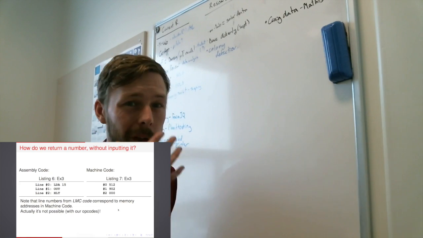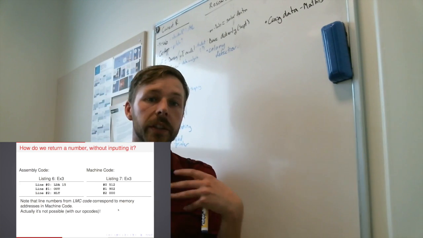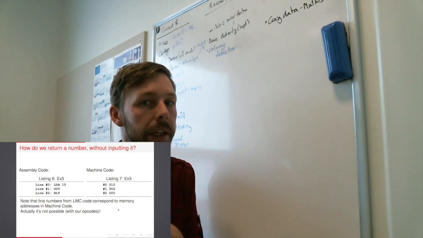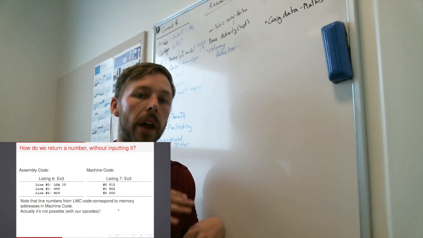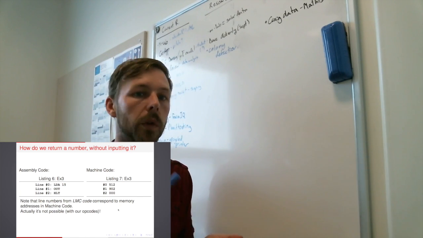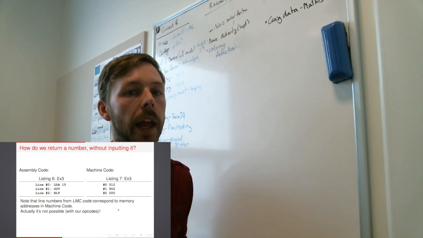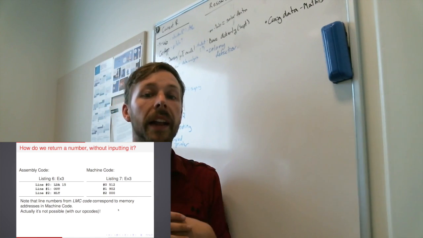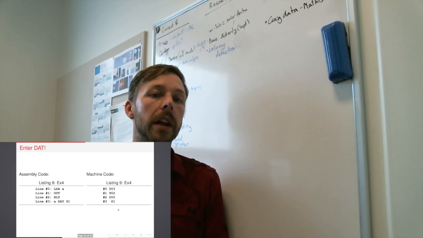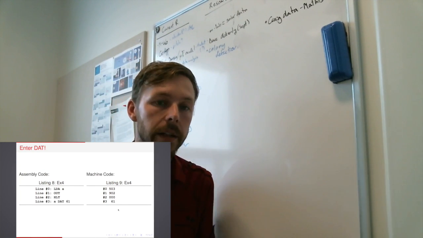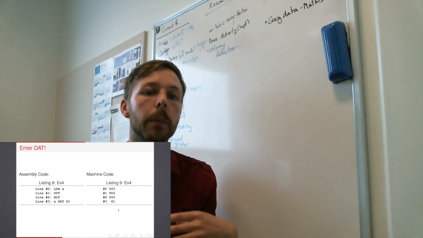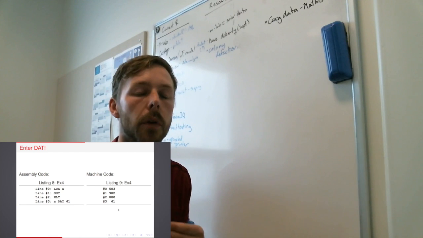So here's a different question. With our little man computer instructions, can we get our little man to return a number to the output without inputting a number? And actually, with our current set of opcodes, with instructions, with load, store, input, output, hold, we can't do that. We can get him to output the number 0, and that's it, unless we've got access to his memory. And so in response to that, we actually have another new opcode called DAT. And DAT is how we create variables and how we give numbers to our program without using the input command.